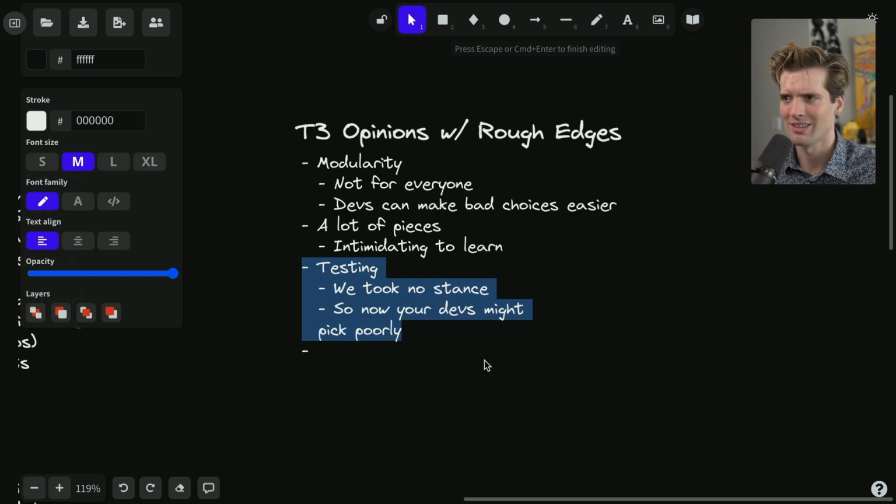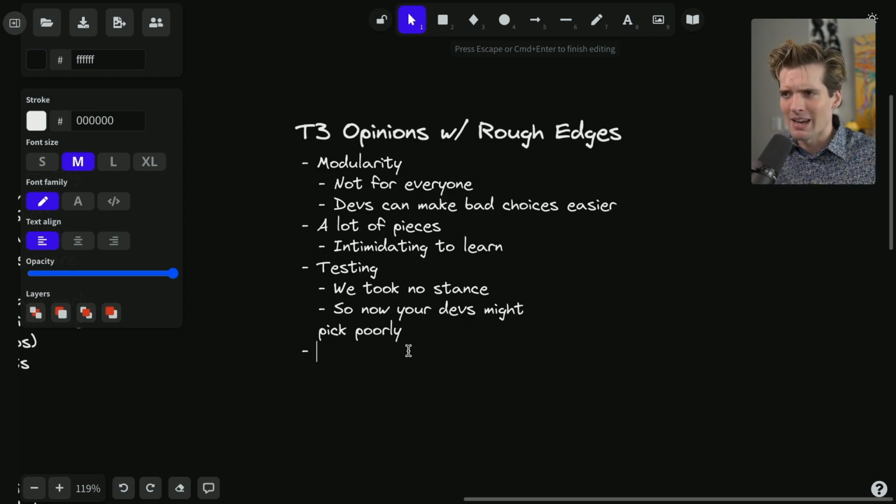But that also means whoever picks the stack that then decides they want to add testing can pick whatever they want, and they can pick something awful. I'm sorry if you do. It might have been valuable for us to include a good testing solution. But we chose not to. That's a problem for you to solve. And that is something that people might be upset about. Like, a Rails killer needs to have testing built in. We're not trying to build a Rails killer. We don't care enough about testing to build it in.